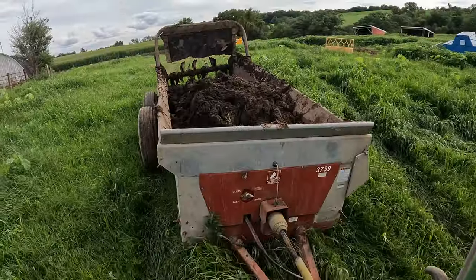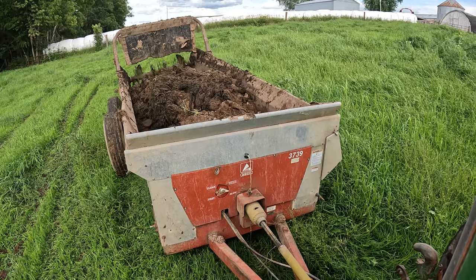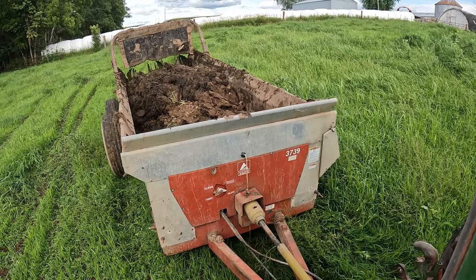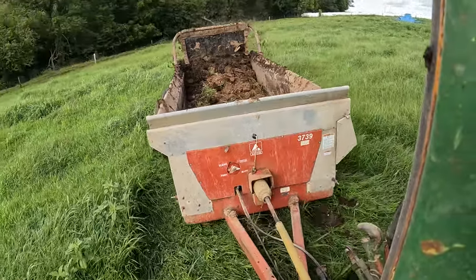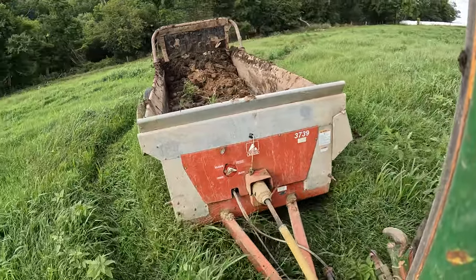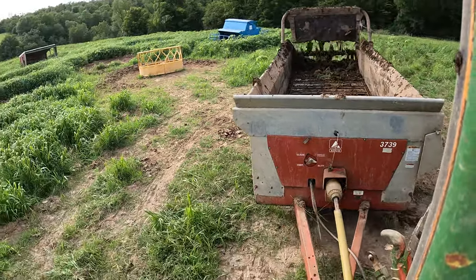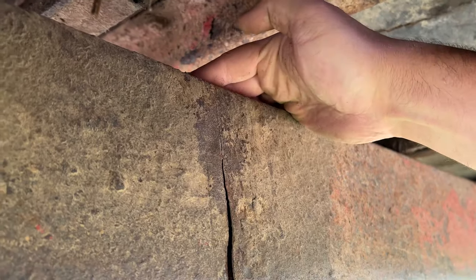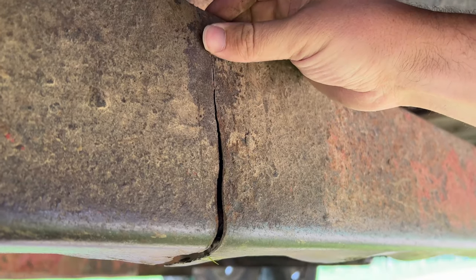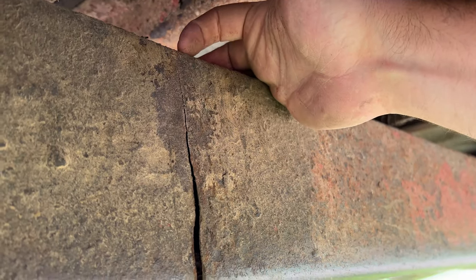That's been a building problem. That didn't happen just all at once. It's actually not broke on top, but it's basically broke all the way around. The only part of it that hasn't given out yet is this top part here.